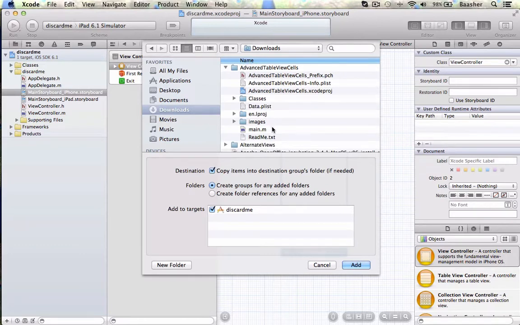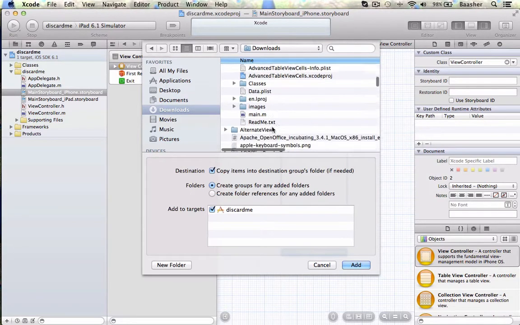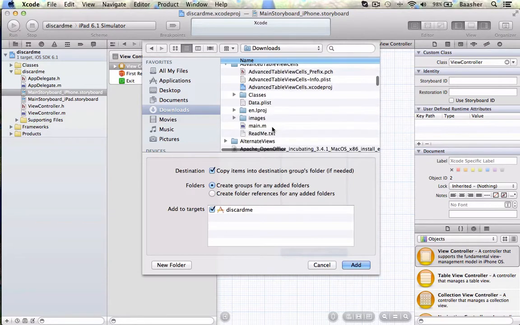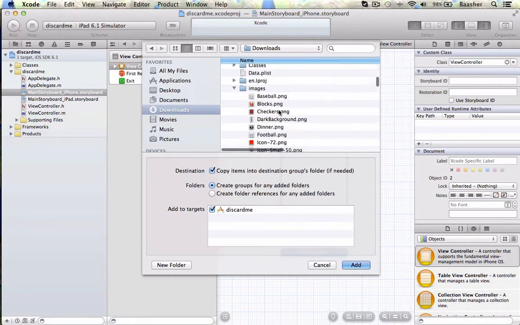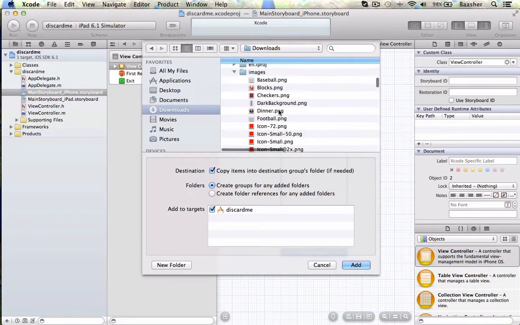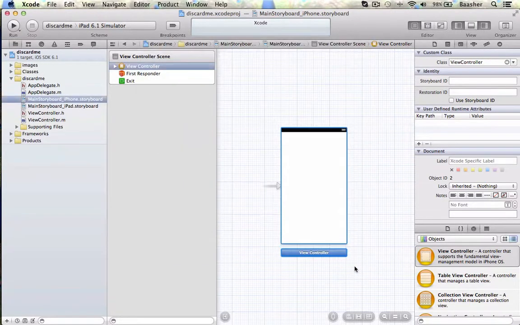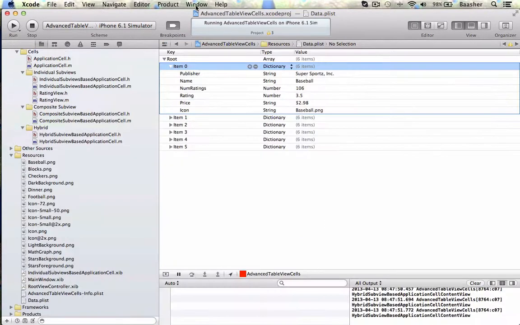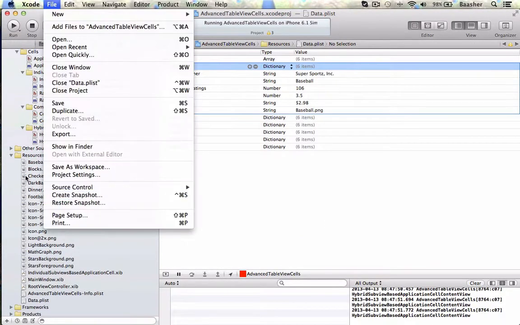Also I was looking for resources, advanced table cell. There were images. Certainly do need the images. When I go to add files, they show up in a different way, and that could be because they have organized it a different way in the file system and another way in the project explorer. So that's no big deal, but I can just do this.